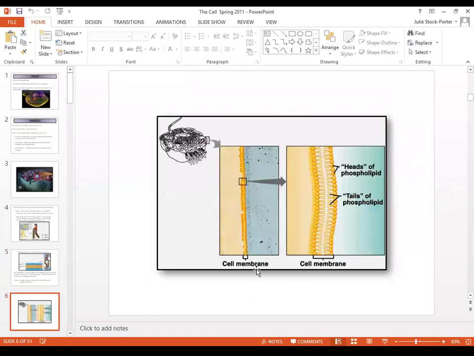Let's take another look. So here's our cell membrane. Here's water surrounding the membrane. Here's water filling the membrane. And if we take a close-up look, you'll see here is a phospholipid, phospholipid, phospholipid all along, and they form a bilayer. Always the heads are facing the water on either side. The tails don't like water. Water doesn't like them, so they're going to tuck in the middle, and you have this beautiful, beautiful cell membrane.